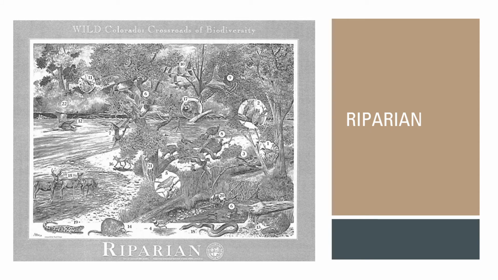Our first one is going to be our riparian ecosystem. Let me scroll over to my notes for the riparian real quick. I have a whole booklet of information here that talks specifically about each of these ecosystems. With our riparian, we can see a bunch of different animals and plants labeled within this ecosystem. The main defining factor of our riparian ecosystem is that it's defined by its use and amount of water.